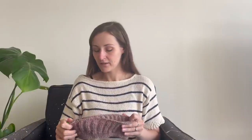So I have cast on, and I've made a decent amount of progress on the body. And I am holding this double because it's definitely too fine to hold single for this. And I'm so glad I made this decision. I'm so glad I ripped the shawl back, because I am absolutely loving this project so far. I already knew I liked the pattern, and it's such a pleasure to knit. It's right in that between mindless and thinking about it kind of phase.